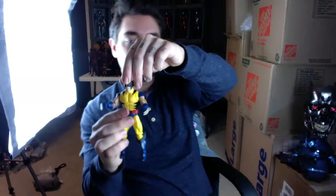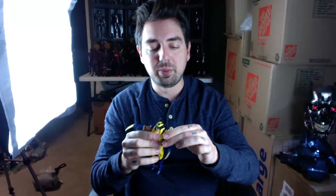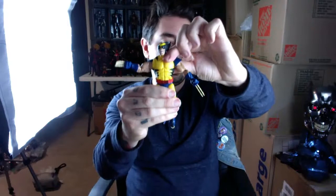Okay, so articulation. Head can move left, right, rotate. It can look up really good, look down really good. Arms can fully rotate. He has a nice butterfly joint forward and back, so you can especially do the claw someone's face off look. And then arms rotate, the shoulder pads on there, which I really like, go in and out, rotate at the bicep and two points at the elbow, but it's really only a little past 90 degrees. Rotate at the wrist, goes in and out. He has the ab crunch forward, crunch back, full waist articulation.